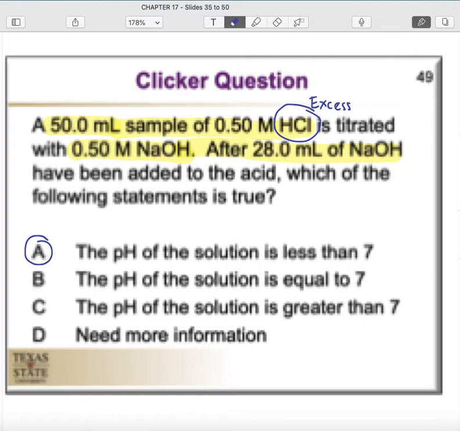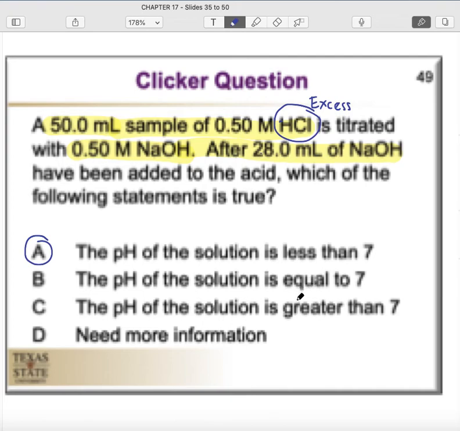You could have gone and actually done the calculation for determining the pH. To do that, you would take the milliliters times the molarity in order to give you the millimoles. You would do the same thing for the sodium hydroxide: the molarity times the milliliters would give you the millimoles. You could then find the number of millimoles that were in excess for the HCl. Once you had the millimoles in excess for HCl, you could convert it into a molarity by dividing by the mixture volume, which is 50 plus 28, so 78 milliliters. You would then take the negative log of that concentration, because that concentration is effectively the hydrogen ion concentration, and that would give you the pH.